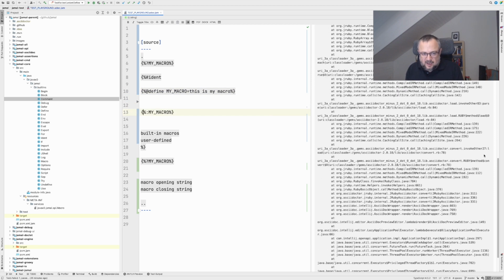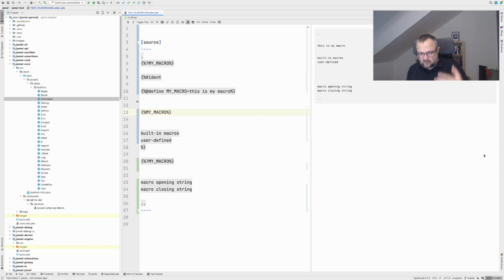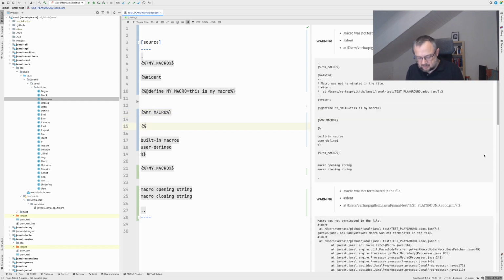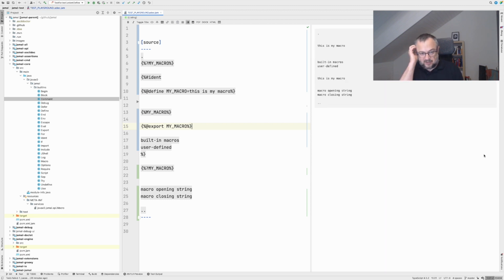The other thing is that, from the scope where it's defined, I can export a macro. To do that, I have the built-in macro export. The input for the export macro is the name of one or more macros. If I'm exporting it, then it gets from that level to the next level, not to the global one, to the next level.